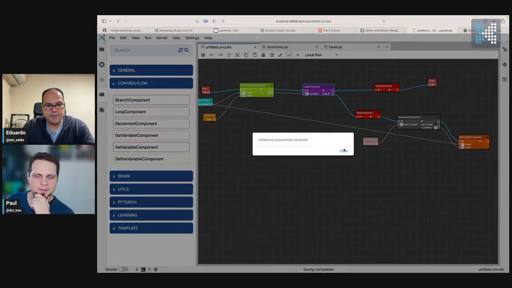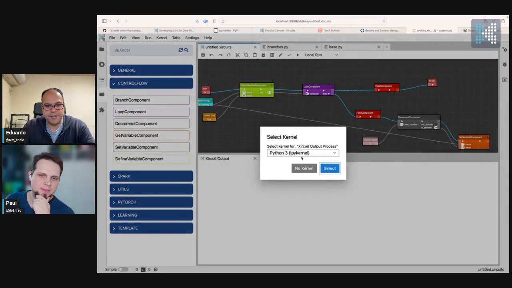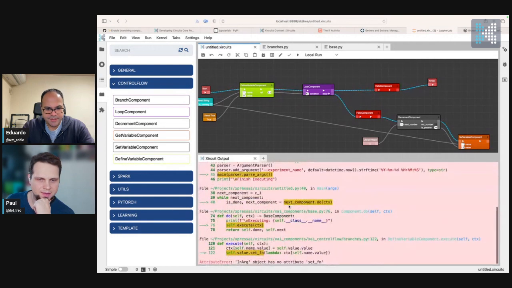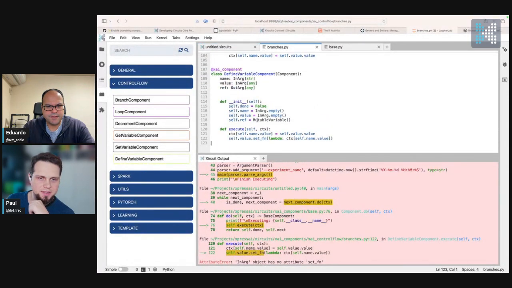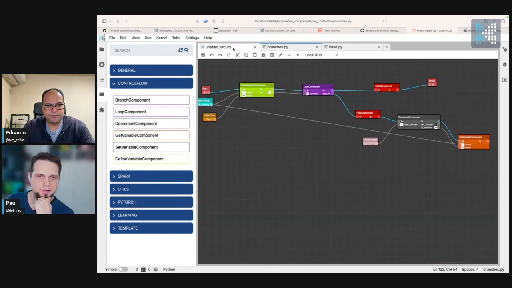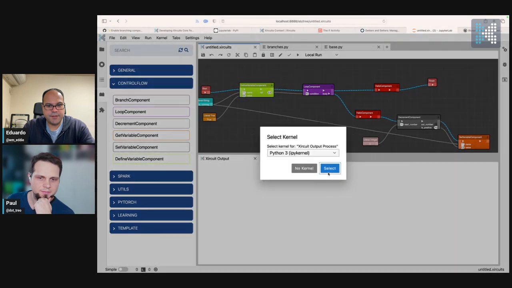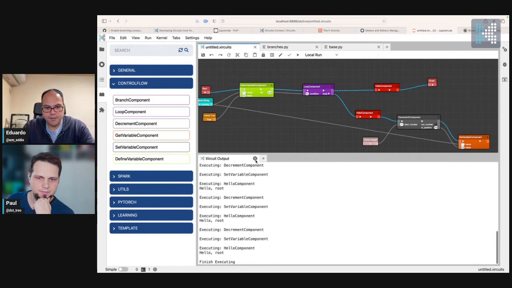Save it, compile, run. Sometimes I feel like the compile and run buttons should be more on the left, so that it's easy to click all three at once. And we broke it. Okay. Inarg has no attribute set function. That's fine, because that makes you set it on self value, but it should be on self ref. Compile, we run that. And yeah, now that works.